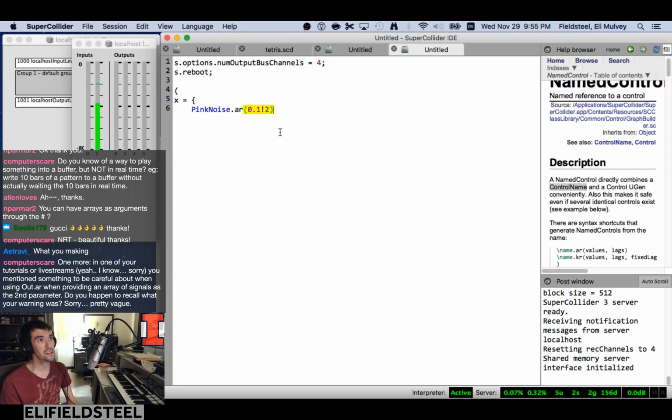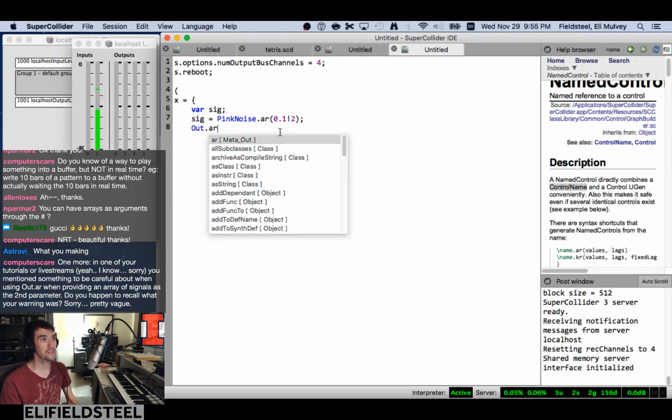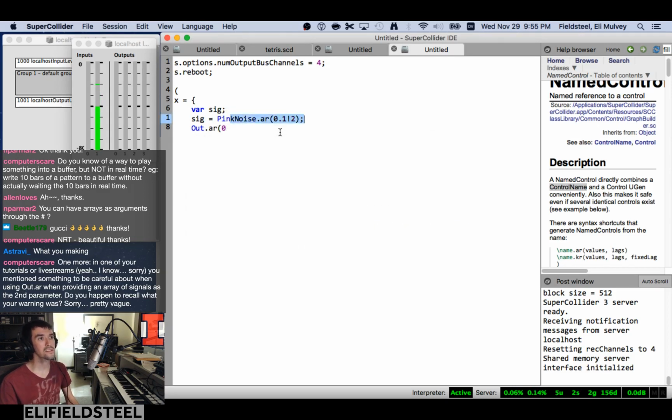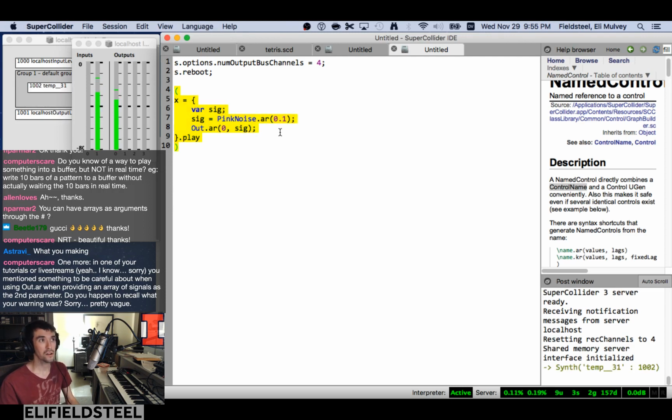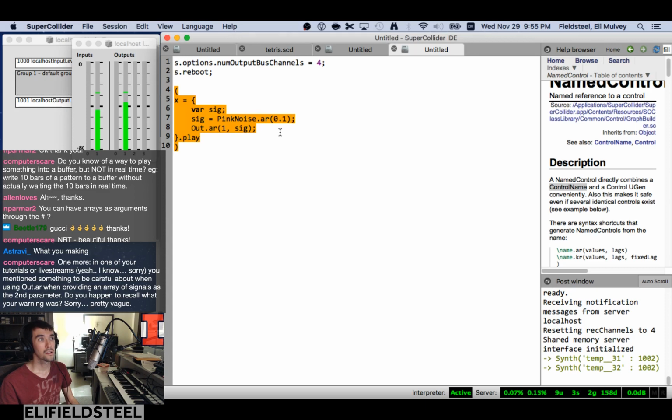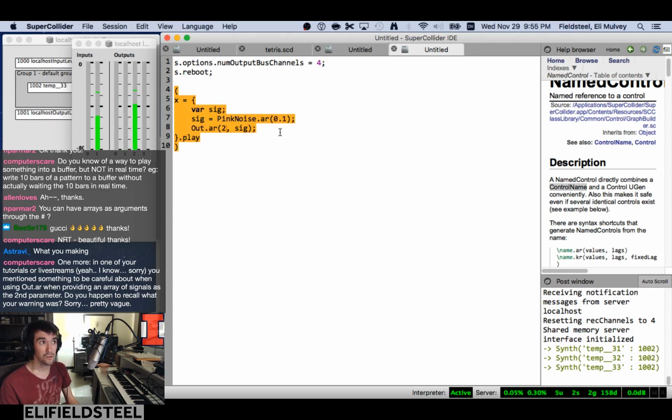So let's say we have stereo pink noise. Actually, let's start with just mono pink noise, something really simple. So we just have a mono signal and we're going to play it. And it comes out on the left. If we send it to bus 1, it comes out on the right. If we send it to bus 2, it comes out on bus 2, but we don't hear it because I'm going out of my laptop's headphone jack, and it's just got a stereo sound card. So it's there, we just don't hear it. Now, let's say we have stereo pink noise.